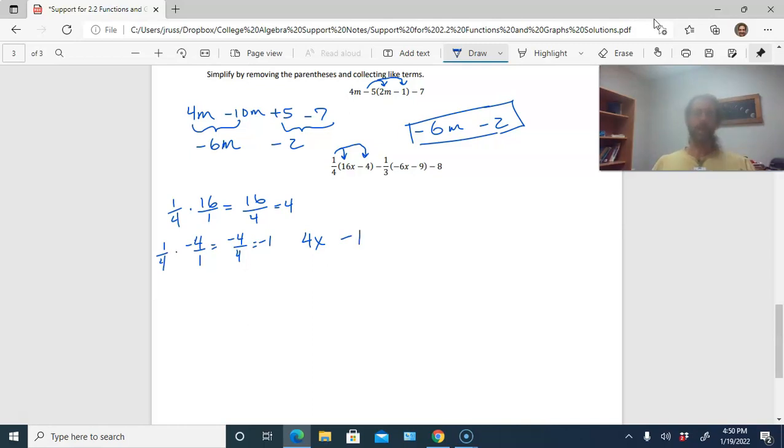Another way to look at that, I showed you this in class, is you could say, well, this 4 right here is in the numerator, this 4 is in the denominator, so wouldn't those just divide out? Or in other words, they divide out and give you a -1. And then -1 times the +1 that's right here gives you -1. Okay, so let's continue.